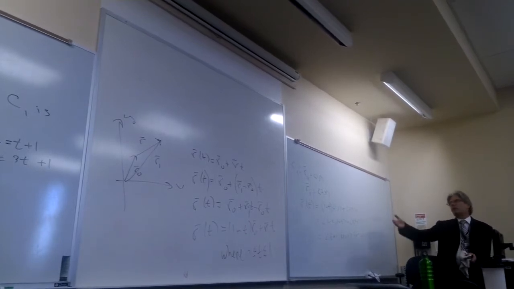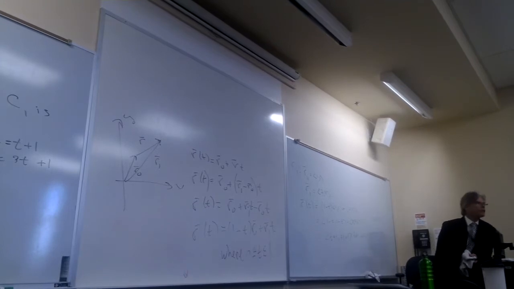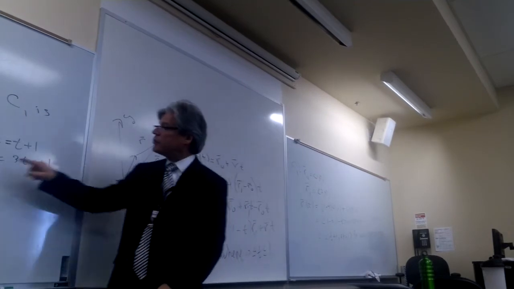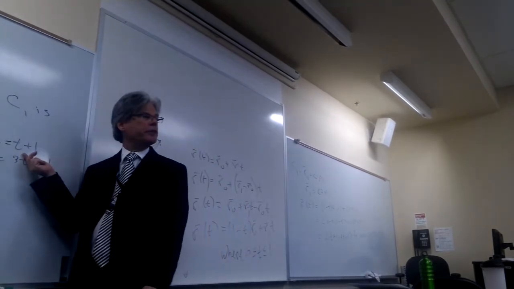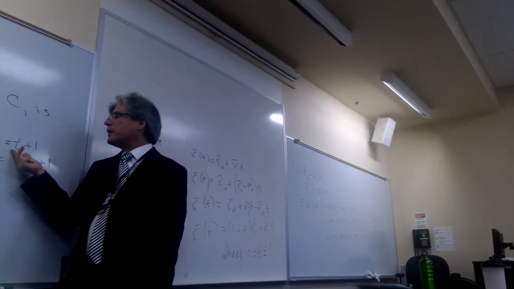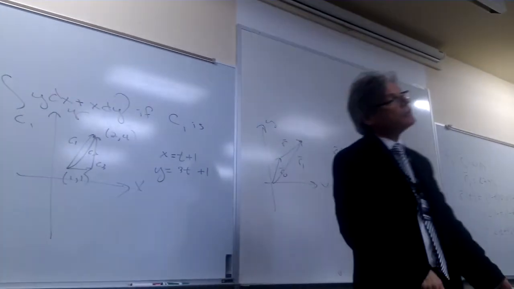I'm just saying, look at all the work I just did in these two boards. I think it's nonsense. I don't go through any of this garbage. I just create the equations by hand, just like that, out of thin air. My initial x value is 1, so I got a positive 1 here. My terminal x value is going to be 2, so I want to add 1 to it. Well, I can do that by adding t if t is going to range from 0 to 1.